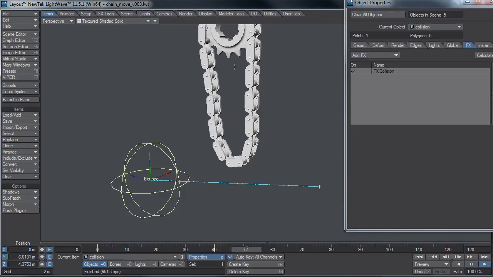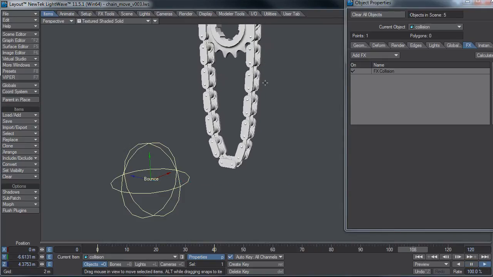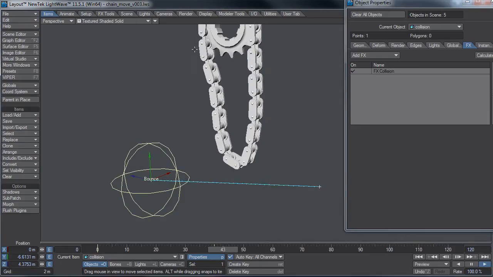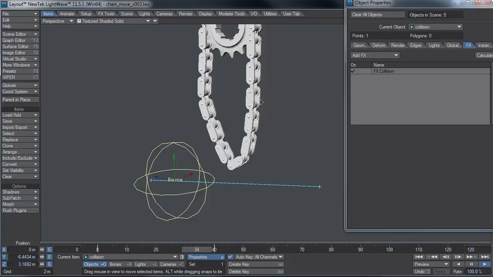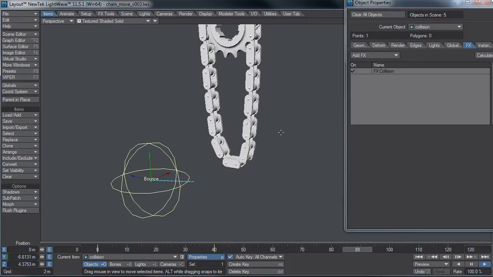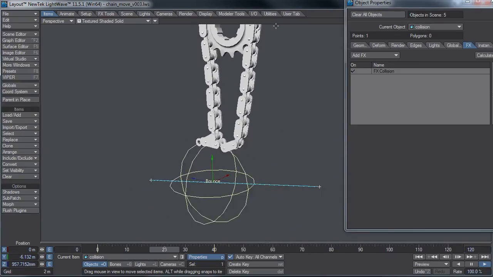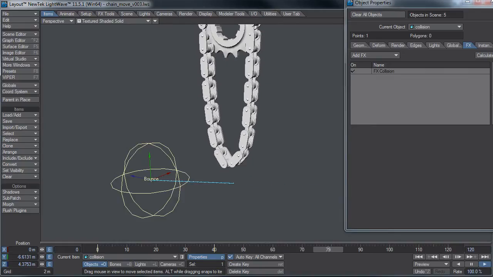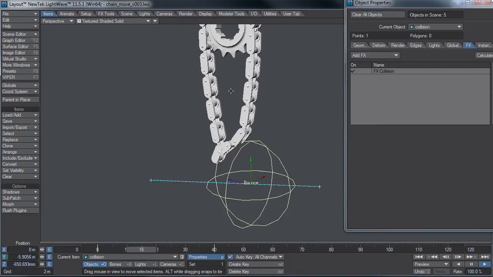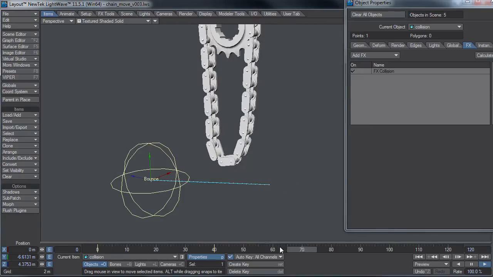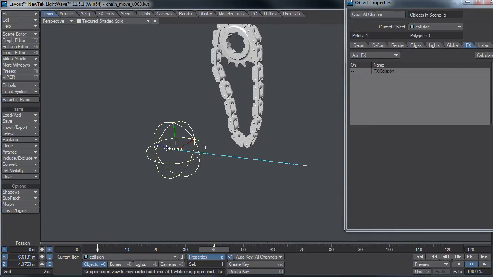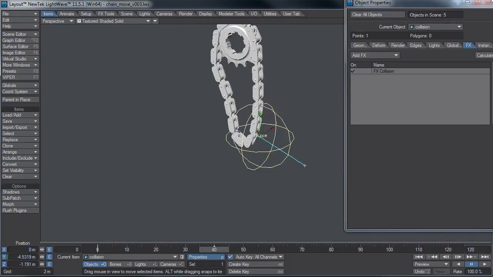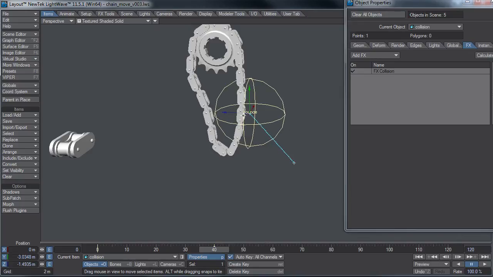So the bottom line is this is just a 2-point polychain, and you can treat it like any other 2-point polychain, and the chain links will respect that and they will follow along that path, whatever the path is, no matter what's actually affecting it. So you can even drive this with MDDs or things like that and everything will still follow. Terrible example. Let's just make it sort of smoosh into it here.